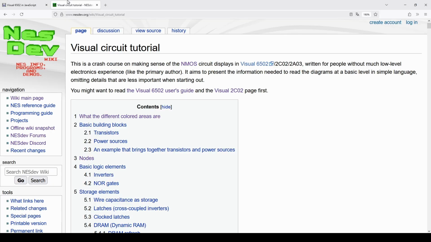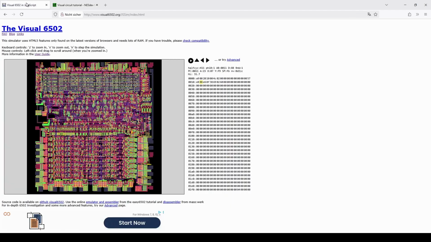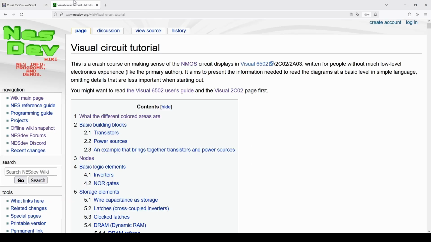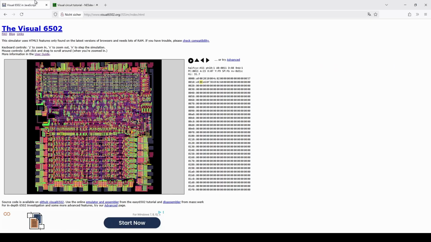Now, there is a tutorial on NESDEV, I think it's worth pointing out, but I'm sorry to say that didn't really help at first either. Although after experimenting with this, after having looked at the logic and transistor diagrams, I actually also understand what the tutorial means a bit better, so I will reference it where appropriate.